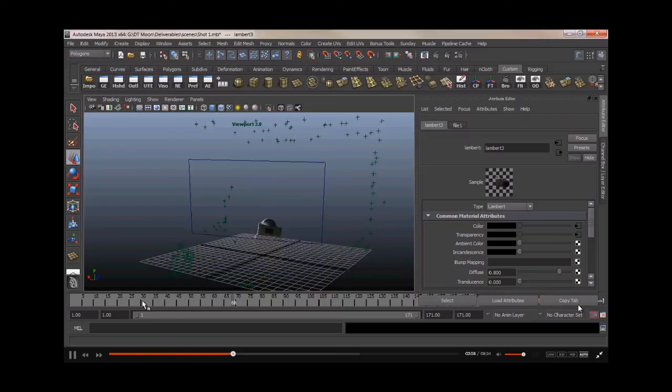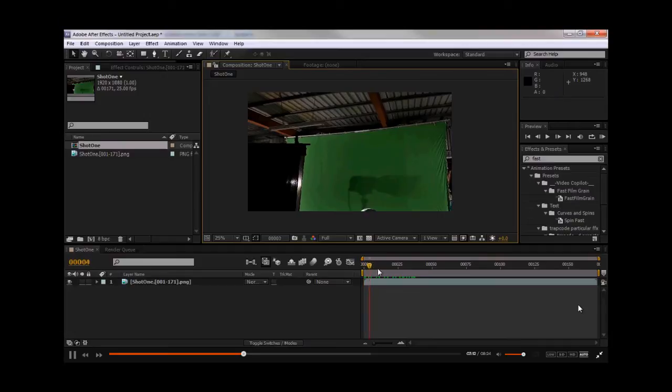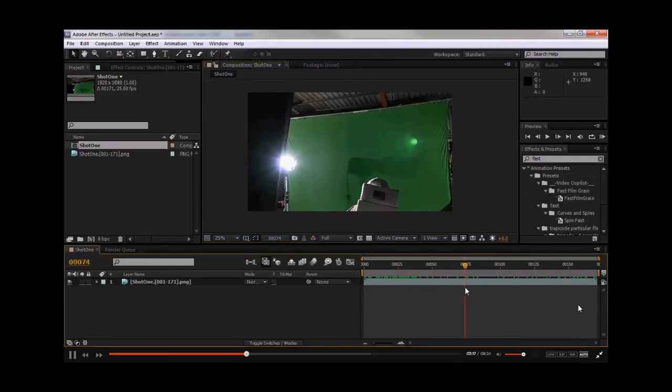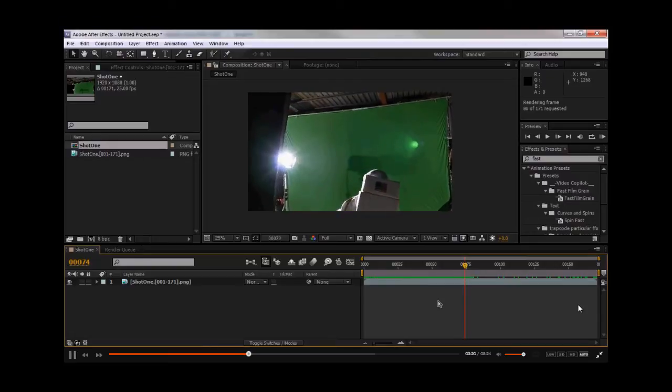And so now we can begin animating it. It's a little laggy in the Maya viewport, scrubbing between frames, so I find it easier just to open up After Effects. I've just imported the footage into an untitled project, and I'm just going to use this to see whereabouts the character should be jumping. I get a lot quicker playback in here, and I can also watch it in real time if I cache it to RAM.